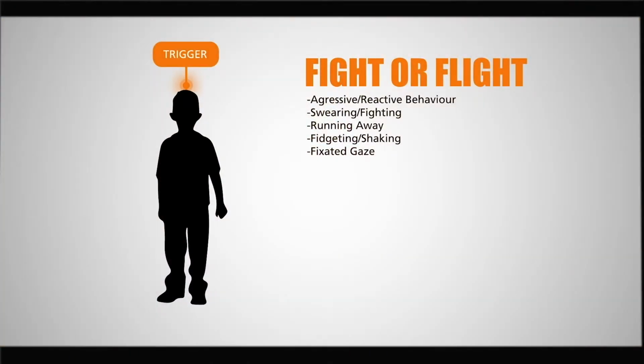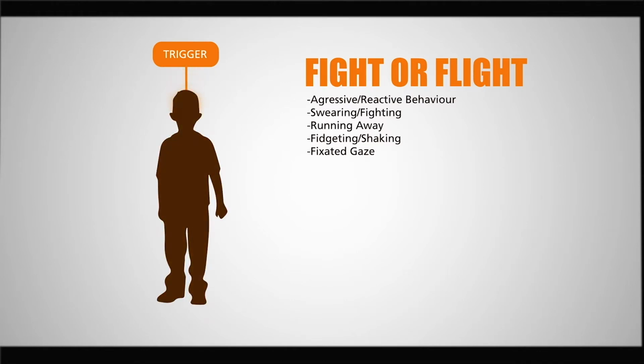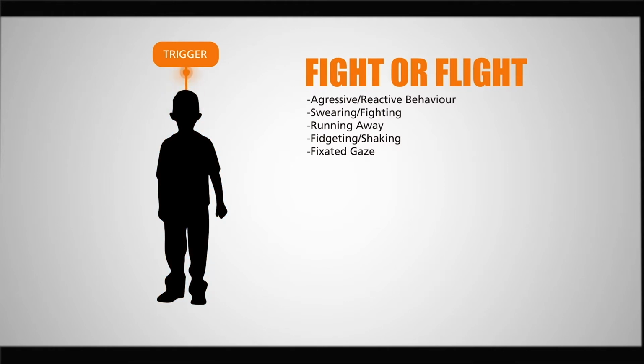In the early stages of this externalizing reactive direction, what we'll see is the young person will probably start to fidget. They won't be able to concentrate. They'll start to disrupt the people around them. Their voice will get a bit louder. They'll get the fixated gaze. It's really important that if we can recognize these early warning signs, we can respond to them earlier and help them in that time of distress. If we miss those cues though, what you'll see is that it will continue to escalate until you see those more overt and reactive behaviours like violence and aggression.